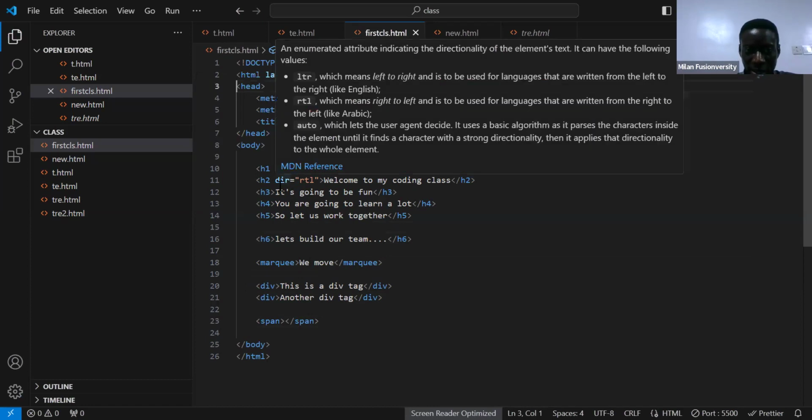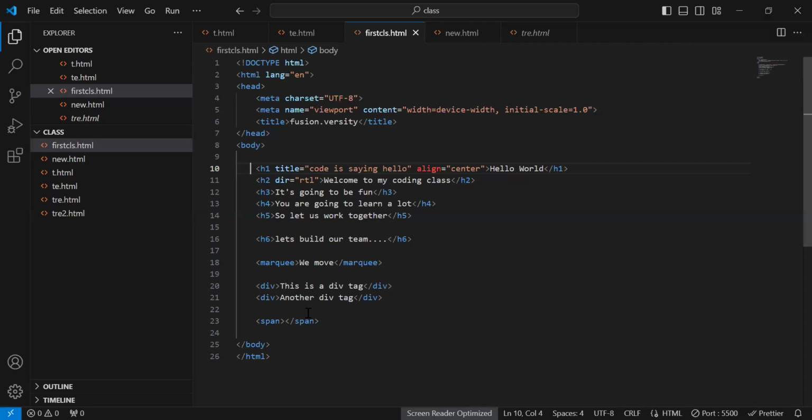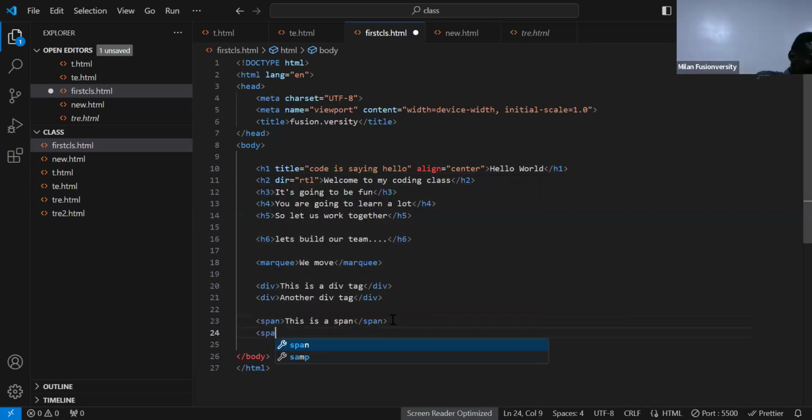If you're going to display any content or create any element, it must be inside the body. Please don't forget that. So I'm going to call this span. I can just say this is a span. Then I'm going to create another span. I want to compare the span and the div.